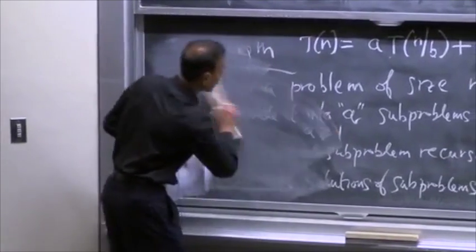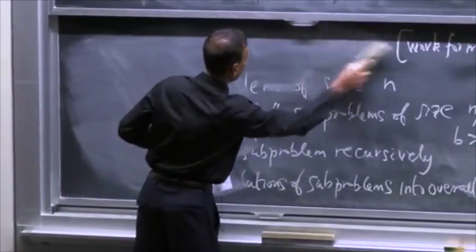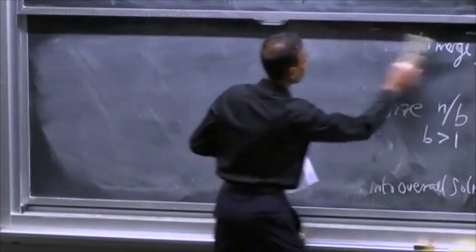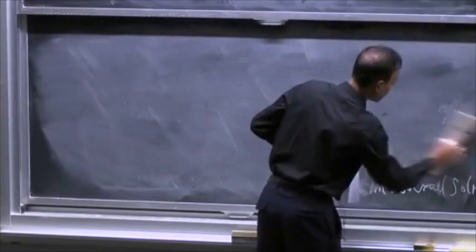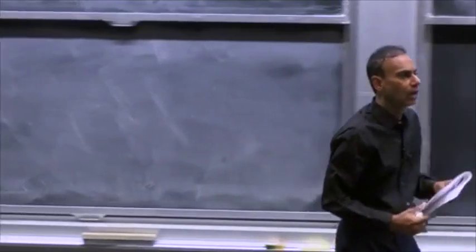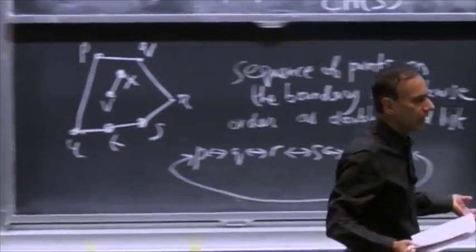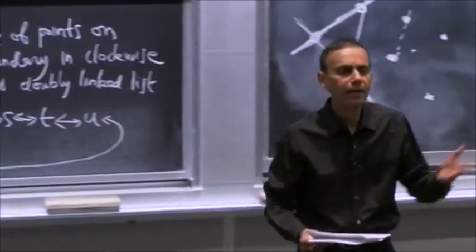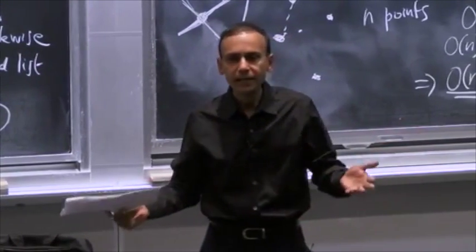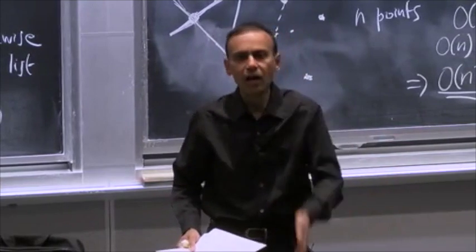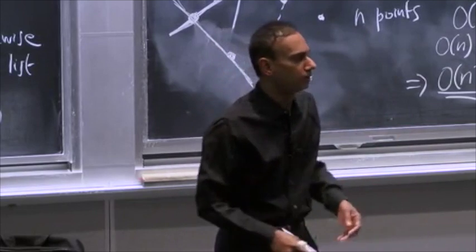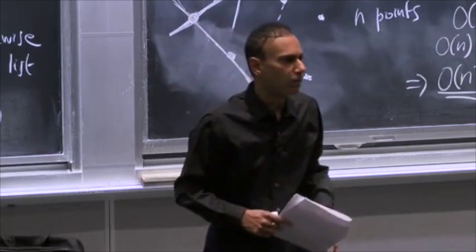And so generally, with divide and conquer, as I mentioned before, in most cases, the division is pretty straightforward. And that's the case here as well. All the fun is going to be in the merge step. Right? So what we're going to do, as you can imagine, is take these points and break them up. And the way we're going to break them up is by dividing them into half planes. We're going to just draw a line, and we're going to say everything to the left of the line is one subproblem. Everything to the right of the line is another subproblem.